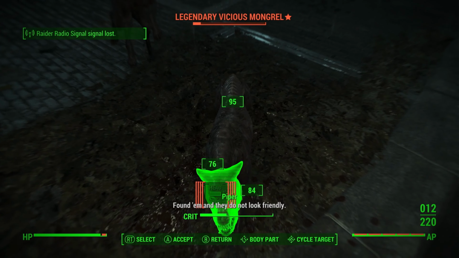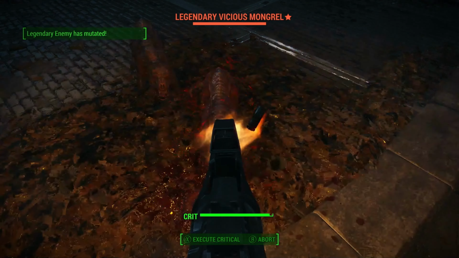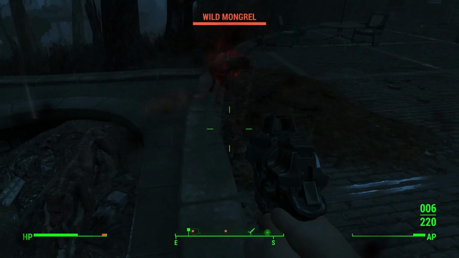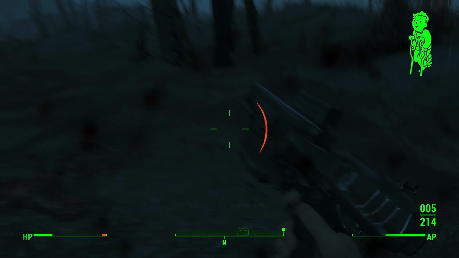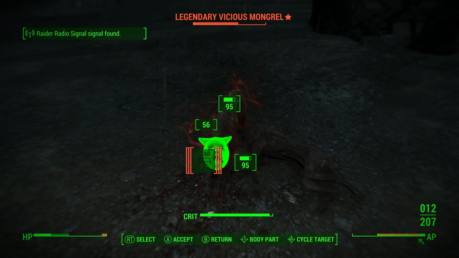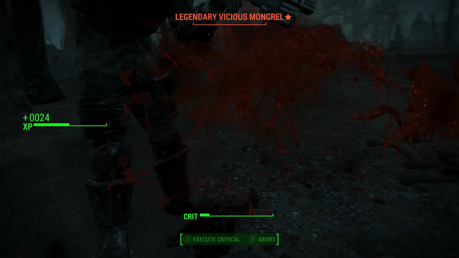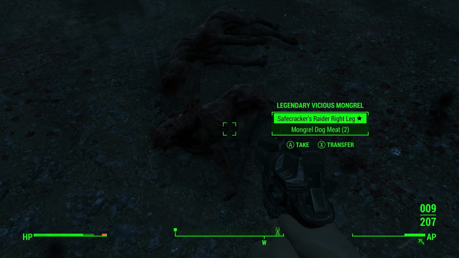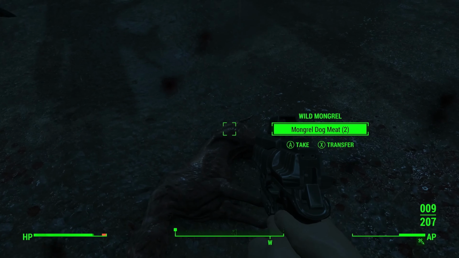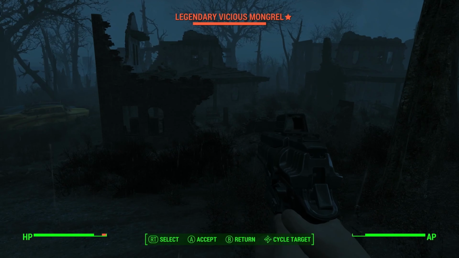Oh, dang, man! Jeez, man. Come on, shoot him. Why are you taking your time, man? He's sitting there gnawing on you. Safe Cracker's Raider's right leg. Increases sweet spot while picking locks. Very nice. That's another legendary? Jesus.